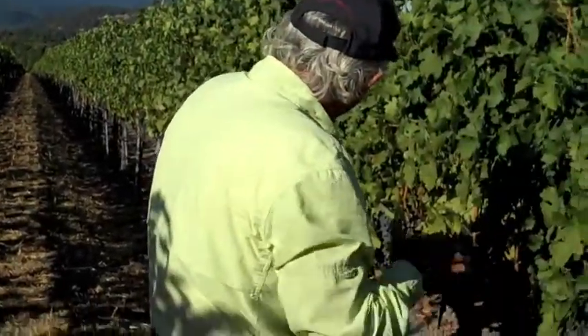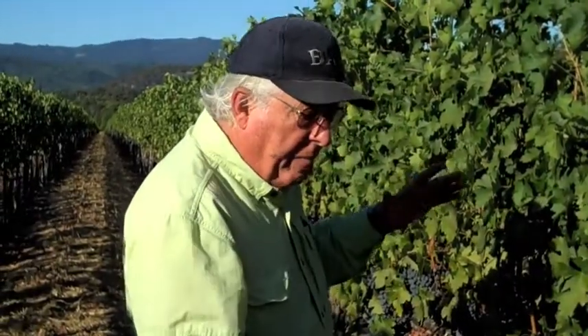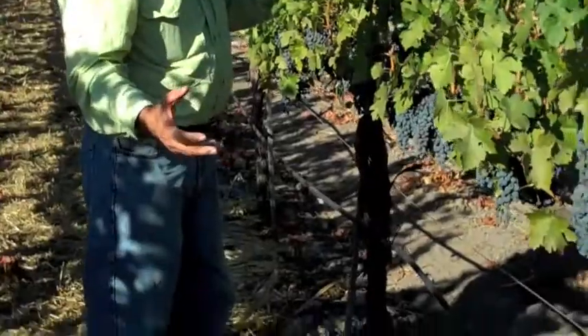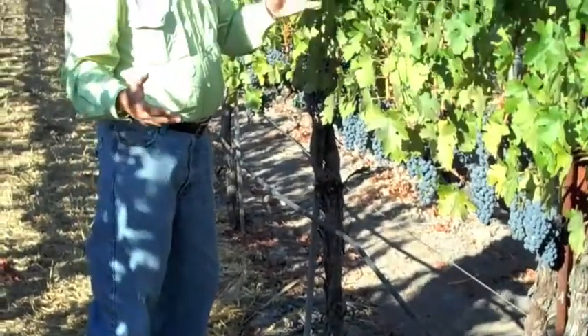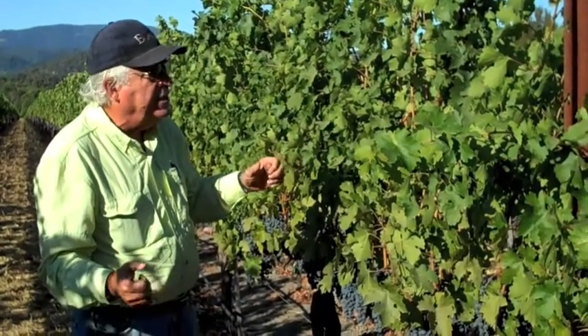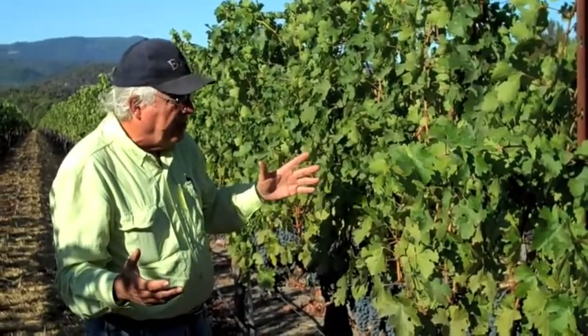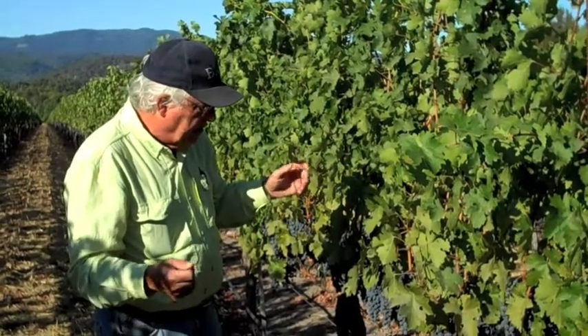While the vineyard is flat, if you could see underneath a couple of feet of ground here, what you would see is a virtual rock river of alluvial soil. This used to be the old Beringer vineyards, famous for their Cabernets and one that established Napa Valley as a Cabernet source in the world.